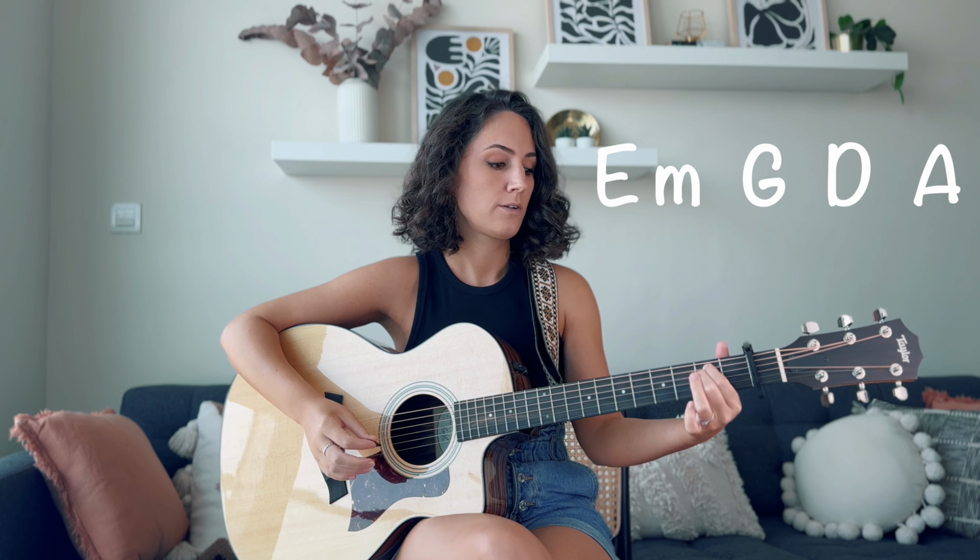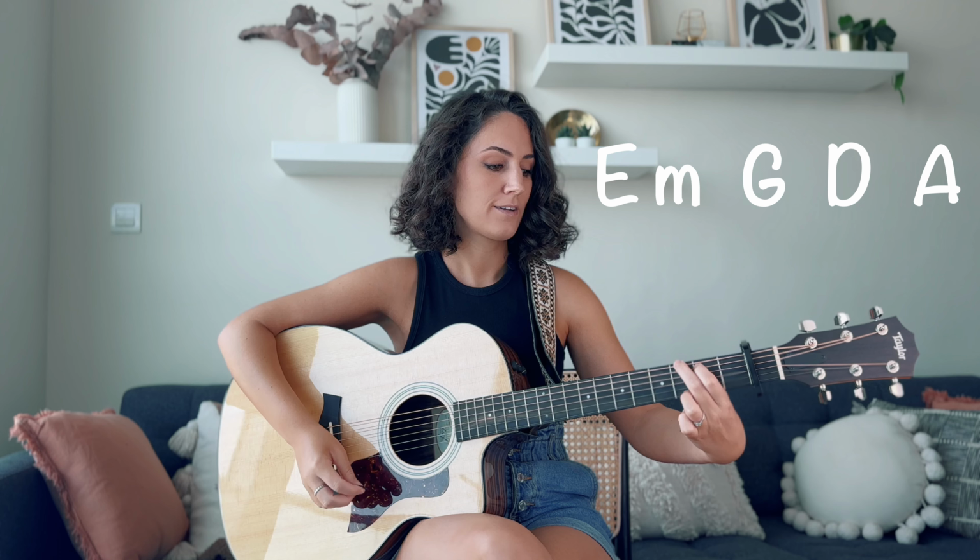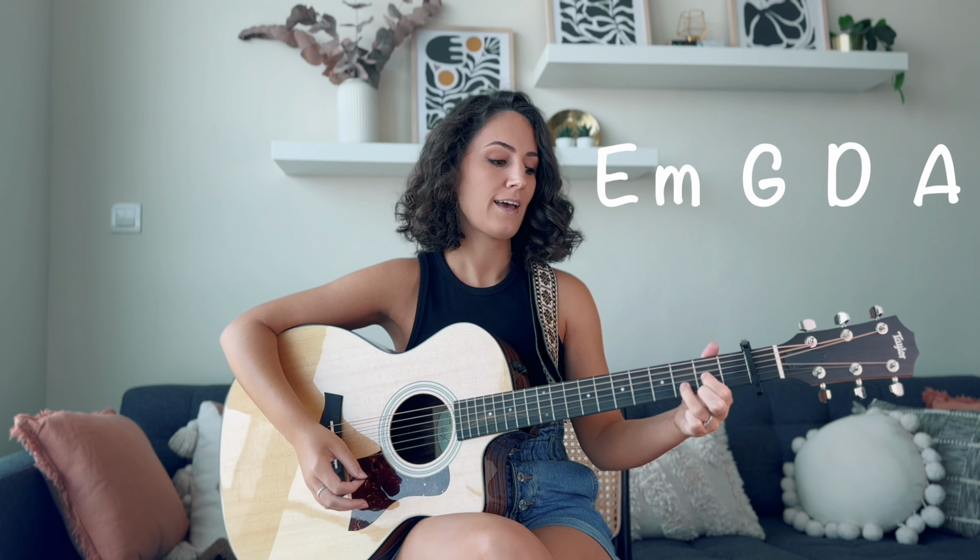Right, so the chord sequence used in the verse is E minor, G, D, and A. So let's practice those chords in that sequence. Changing to G, to our D, and to A.